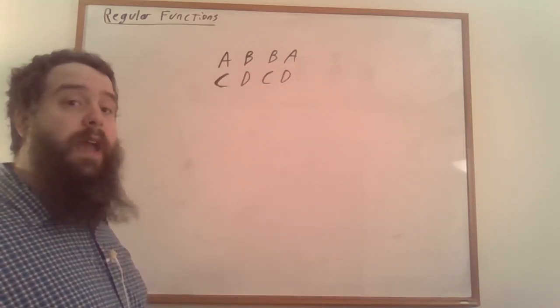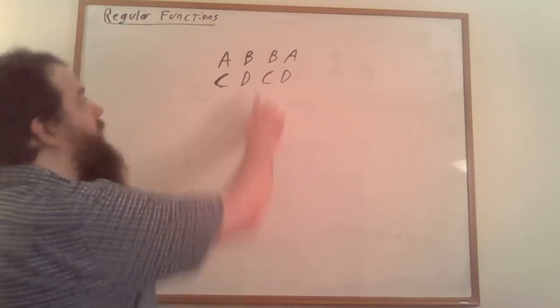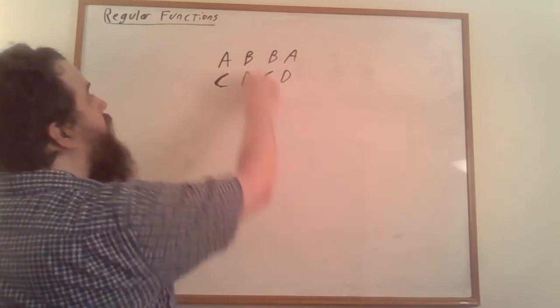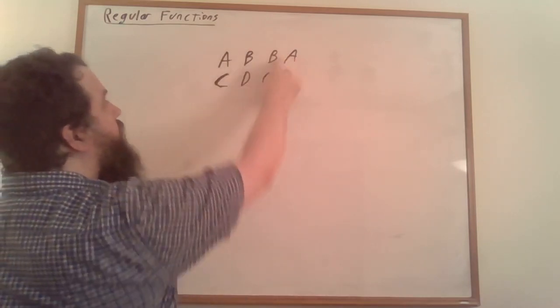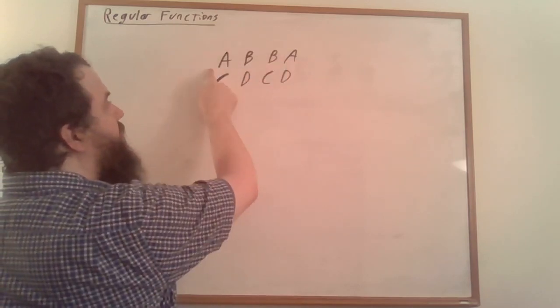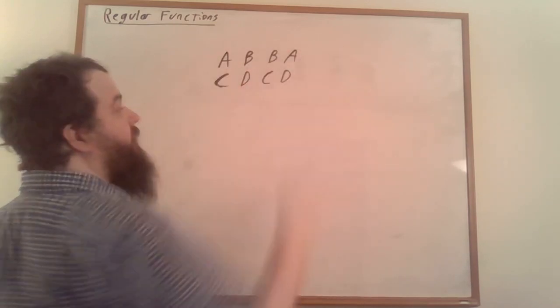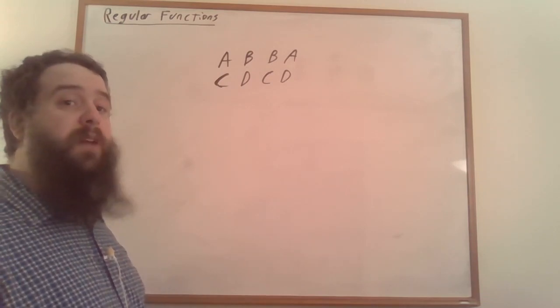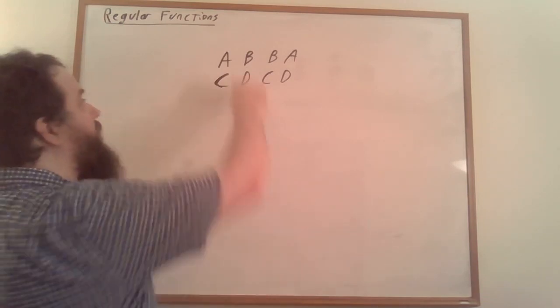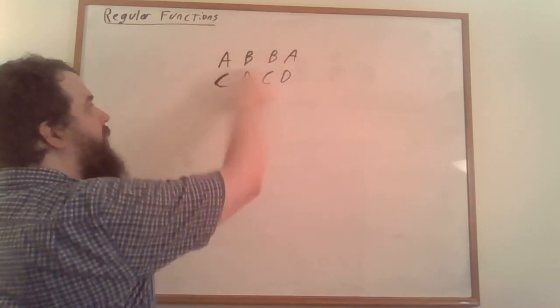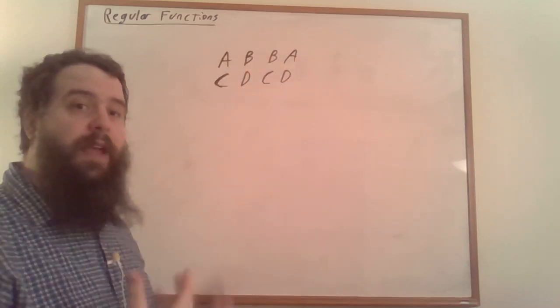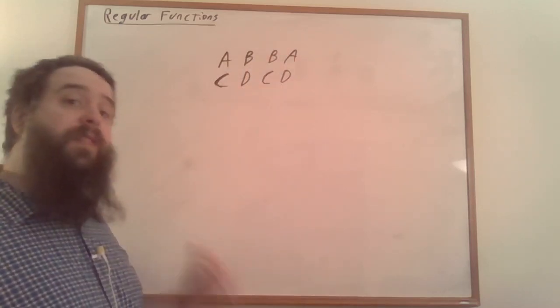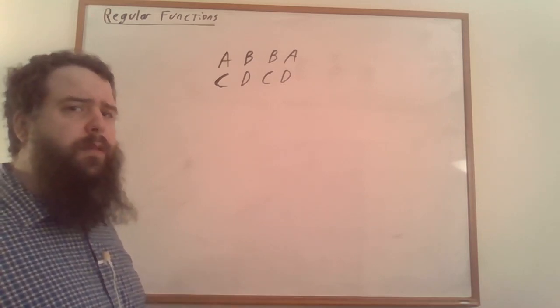When we were looking at causal regular functions, each character of the output was determined by only the previous characters of the input. Future characters of the input had no effect on it. And we found that the corresponding automata effectively only looked at the input when determining how they behaved. But with non-causal functions, things are a little bit trickier.